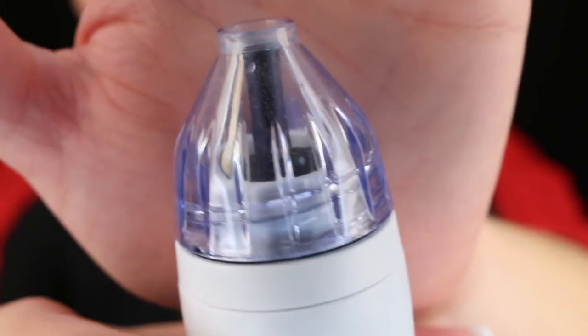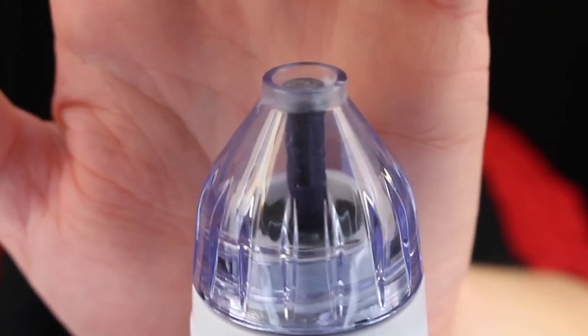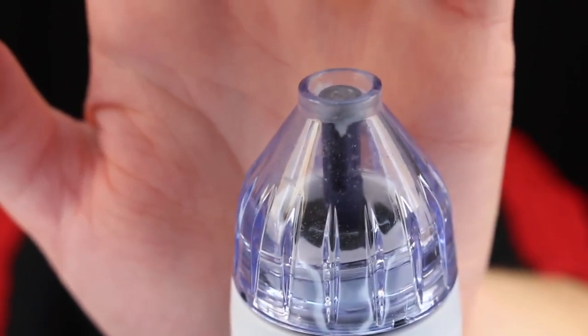Oh my gosh, so you see instant gratification and you feel it right after you've done it. It feels really soft, and sometimes you'll have a little bit of flakiness. And I don't know if you can see how foggy that is, but that's all my dead skin cells in there. And all you do is wash the clear case and the little filter that's inside. Ew, that's gross. And then you just have to replace the little discs after, I believe it's 4 uses.